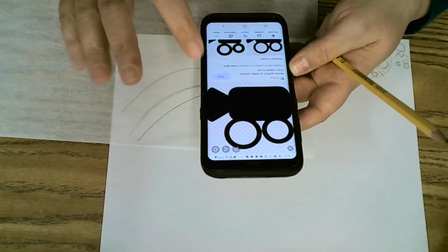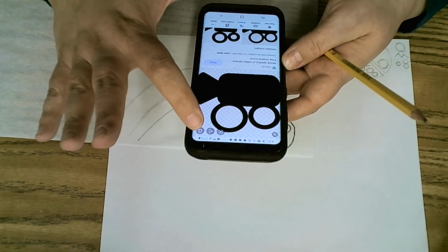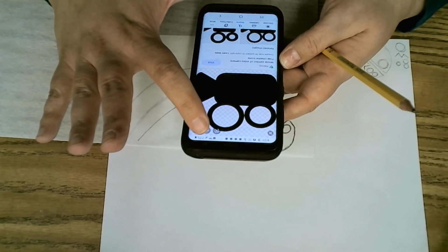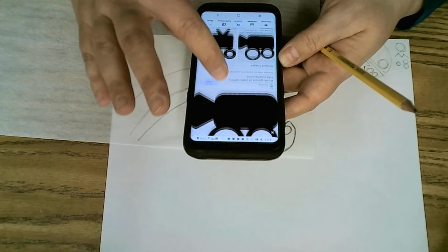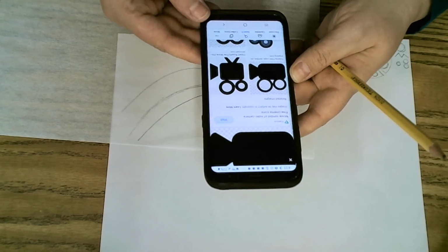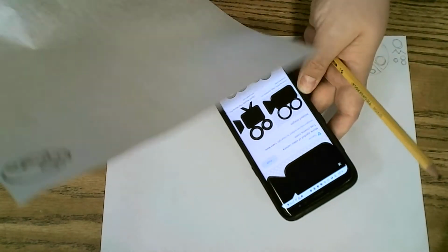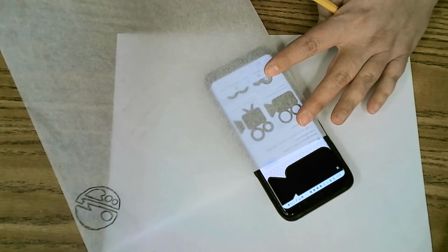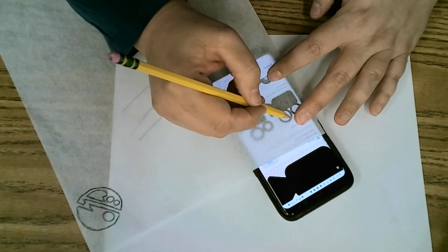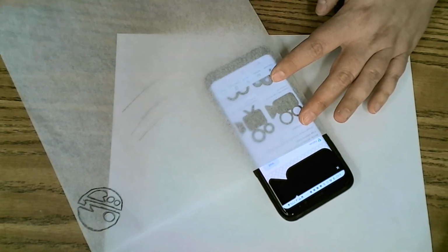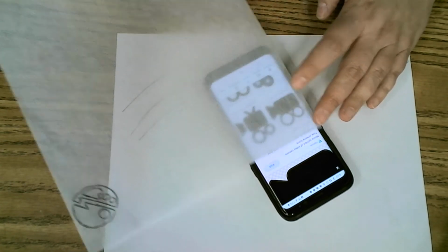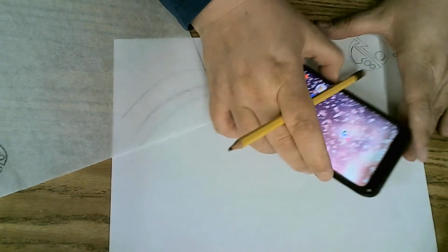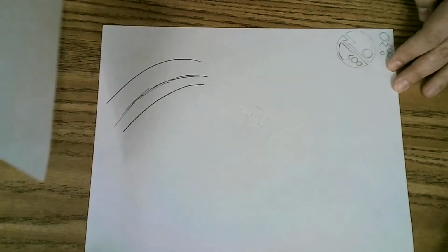I could click on it, and then I'm going to share it with myself, or you can save. That size is actually pretty good, the smaller one right here. So I could put the tracing paper on top of my phone, and I can just trace this onto the tracing paper, and then I can use it to make a pattern. So that's another way. And then I would put pattern inside of that to make it look complex. So that is another way that you can get more creative patterns.